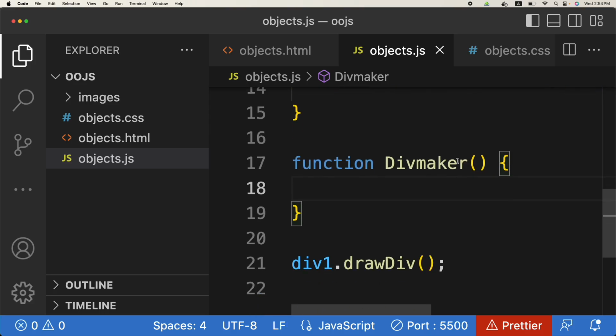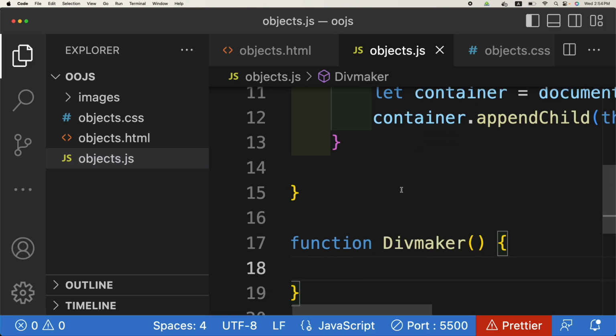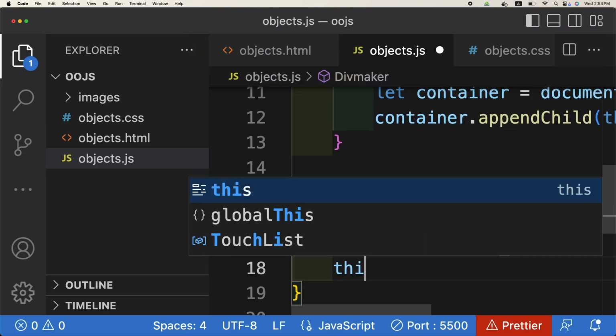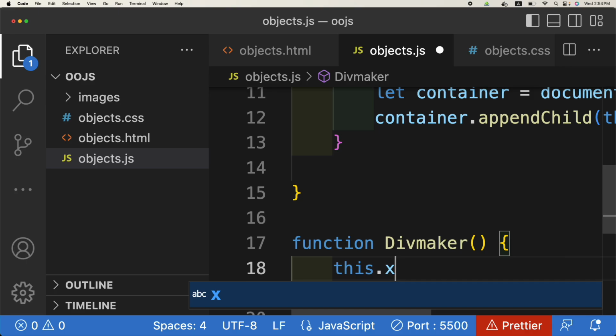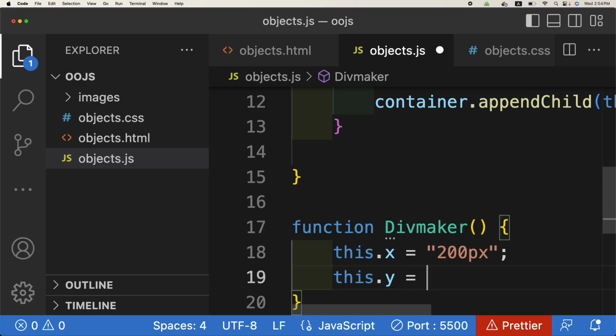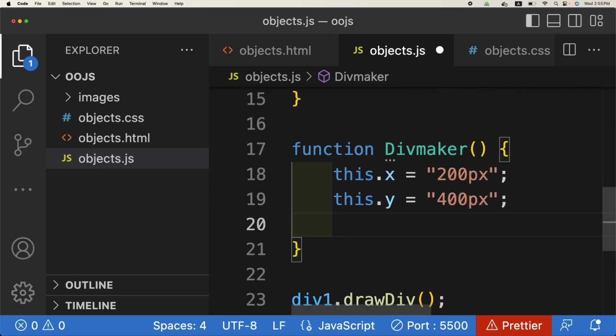Okay, so what this function will do is, we have an X property, 200 pixel, Y is this, right? So we will convert it into this. If you need to save something into a property here, we will call it this dot x, not just x, okay? So this dot x is equal to 200 pixel. This dot y equals 400 pixel, right? And the parent div is going to be this. So let me know what should be the parent div.